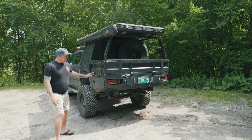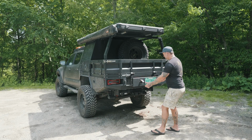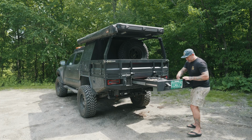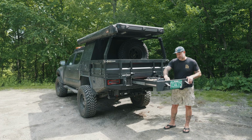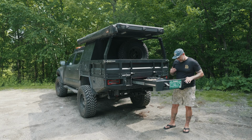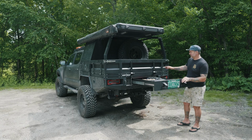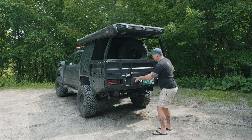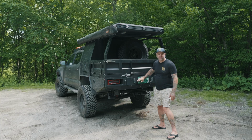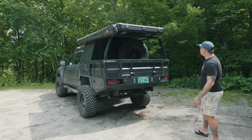On this bed, like we've mentioned in several videos, you've got a full-size drawer that goes all the way back, and then there's a little section right here that keeps all your gear separated, so you don't have a bag get caught underneath the latches and keep you from opening it. So you've got all the stuff that you need right there. If you get the bed option for a slide-in camper, that sits lower, so you don't get this rear drawer, but that's what we've got going on right there.